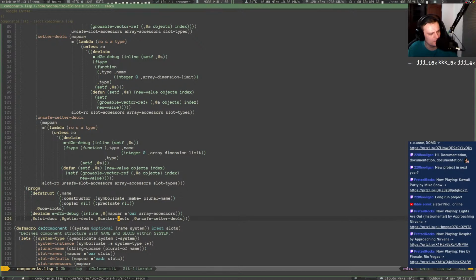Any other declarations? Unsafe setter declarations. Yeah, I probably should describe what those are, and how they're different from the safe ones. Setter, define setf. What is going on here? Again, let's claim define. Define setf. Okay, so I guess the only difference, from the looks of it, is that it uses those global vector ref with a star and without a star.